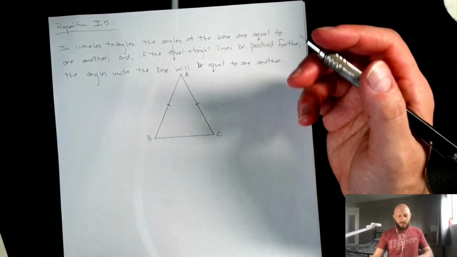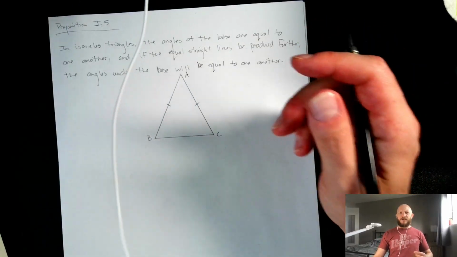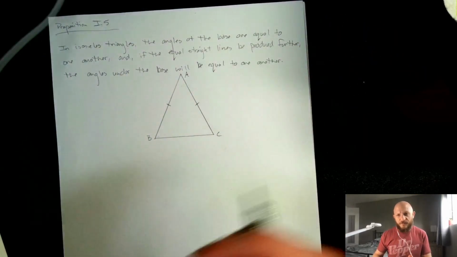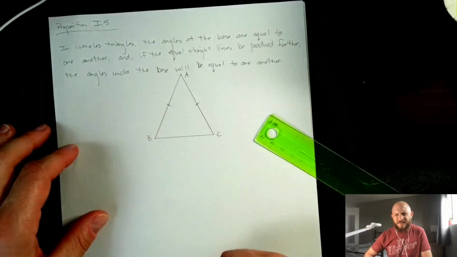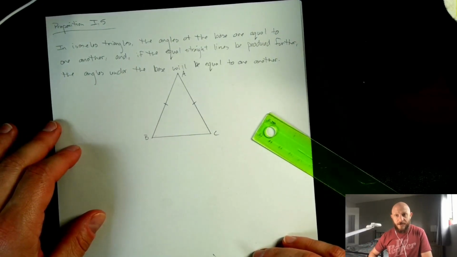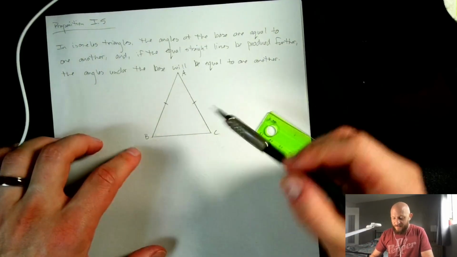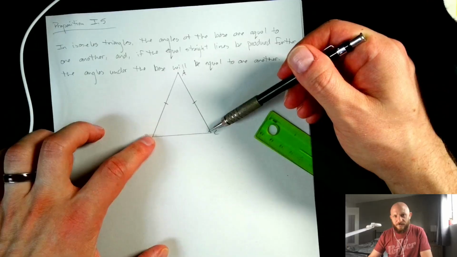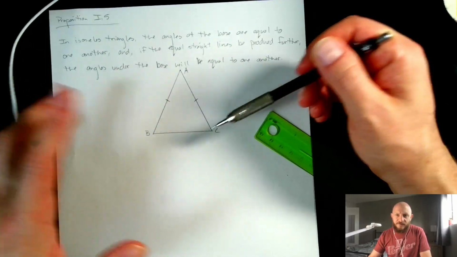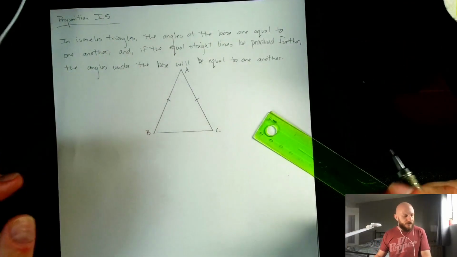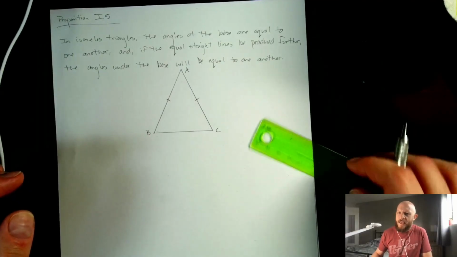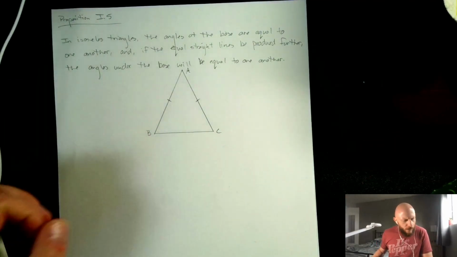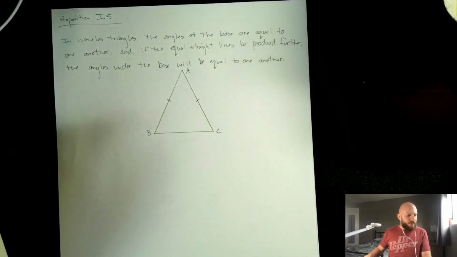For us, that second piece kind of falls out from the first piece, because we know that a straight line is equal to 180 degrees, which means that both of these being straight lines, if these internal angles right here are the same, then their supplements must also be the same. But Euclid didn't have that machinery quite yet. He builds it up. All right, so let's run through this proof.